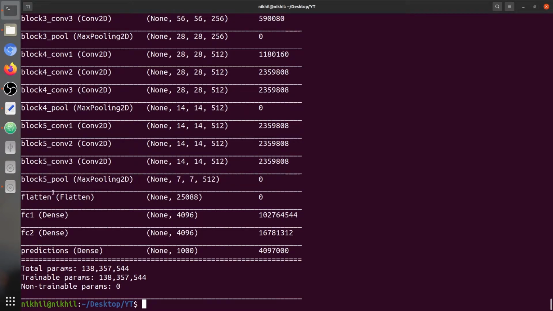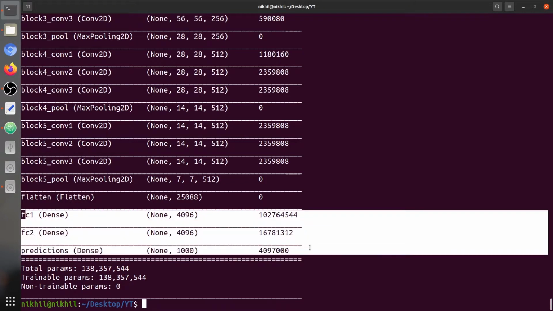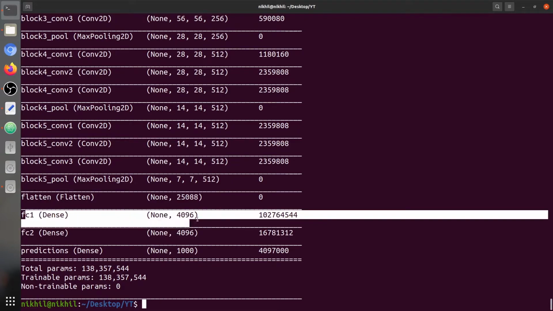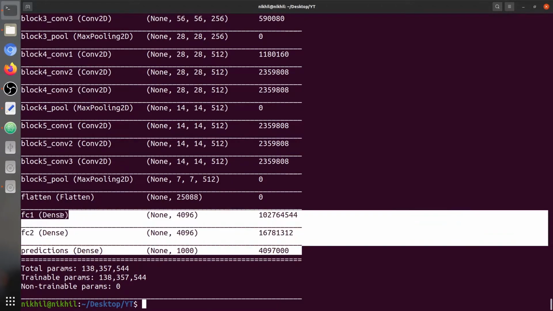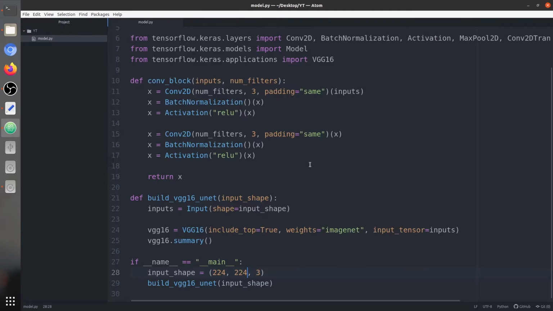But if we set include top to true, then it would add these classifier layers automatically. These are a few dense layers and they contain a lot of parameters, but we don't need them. So that's why we set include top to false. And we're going to change back to 512.